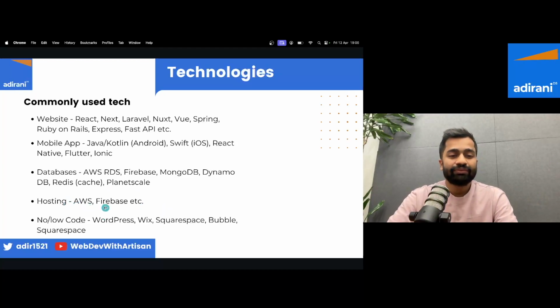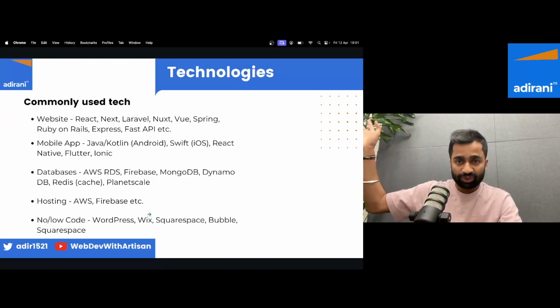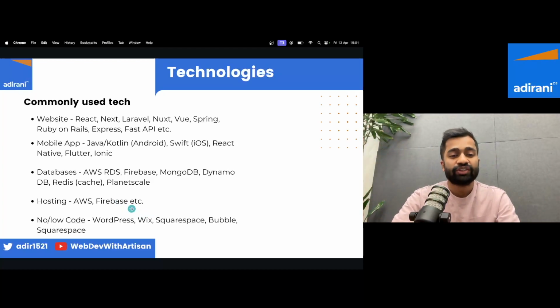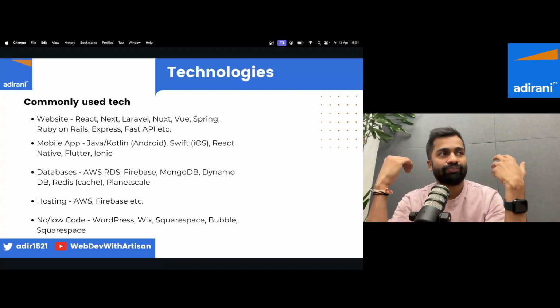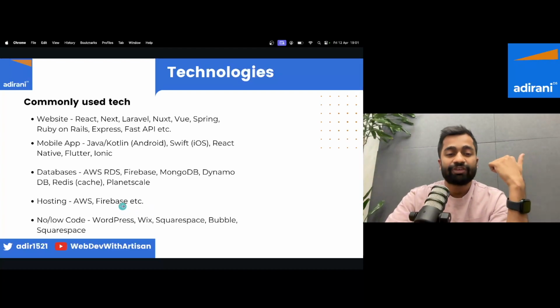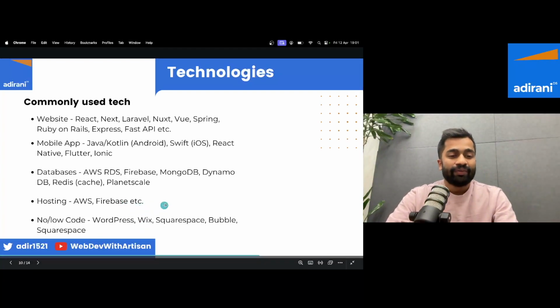And when it comes to hosting, we got AWS, as I said, with Elastic Beanstalk or EC2. Firebase hosting, it's literally like, we got our own website on Firebase and we literally pay nothing for the hosting because it's serverless. And of course, if the traffic is huge, like huge, you might pay a lot of money. So if it's a starting point, if you don't expect much traffic, then Firebase hosting is really good.